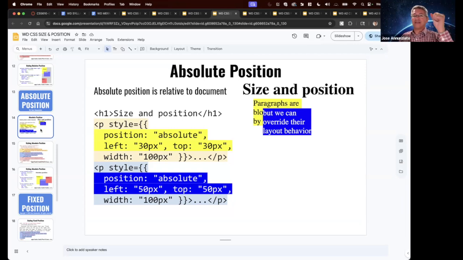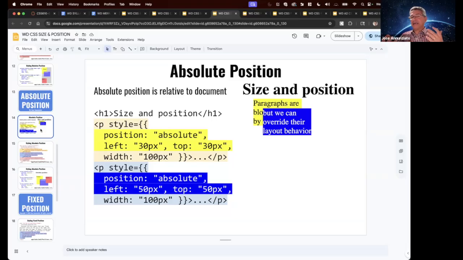The problem is that that 0, 0 can move around. You can move around the 0, 0, and then it's absolute from that 0, 0. So in a sense, it's actually relative to the 0, 0 that can move around. I don't know that the name really encapsulates what's going on here.